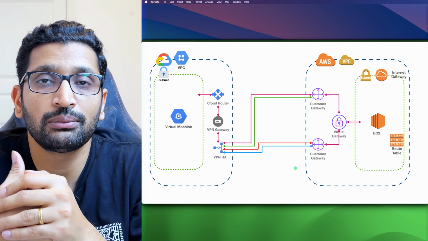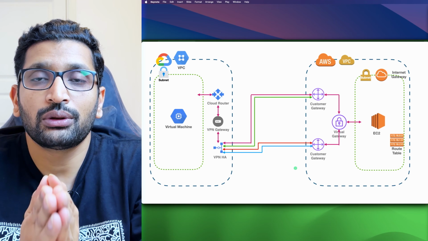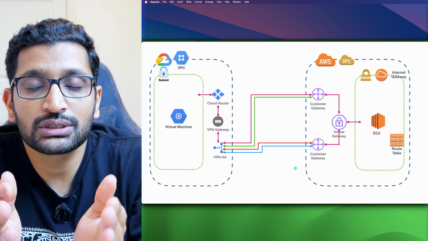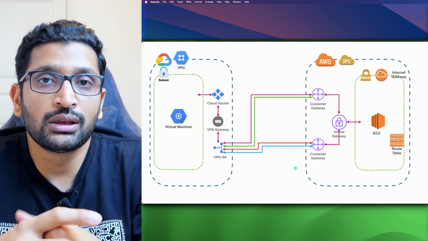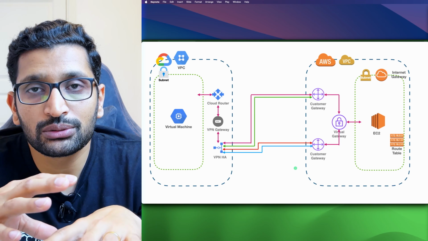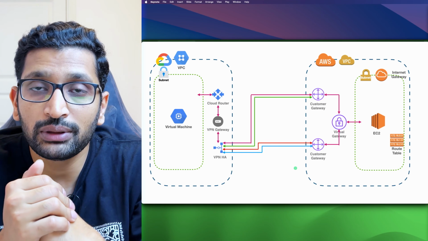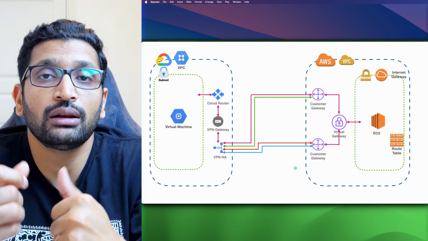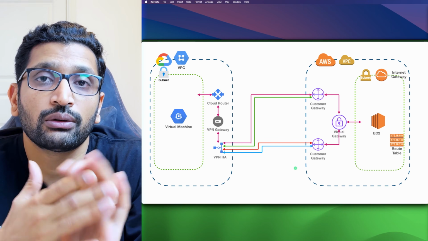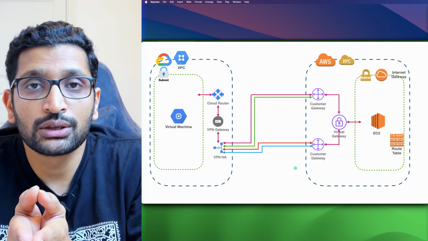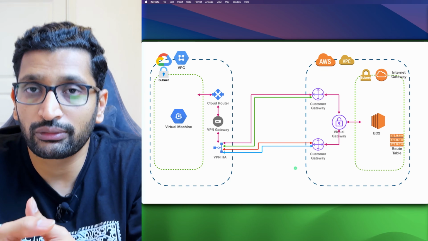I hope this tutorial on dynamic route propagation, dynamic routing, site-to-site VPN, and setting up a Google Cloud high availability VPN will help clear up your questions regarding hybrid connectivity between different cloud providers. This is the minimal setup you need to do to provide hybrid connectivity, and this is a highly available VPN which will have 99.99% availability, because we have 4 VPN tunnels running between your AWS and GCP. So if one tunnel is down, you still have other tunnels to serve your traffic.